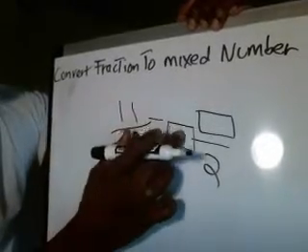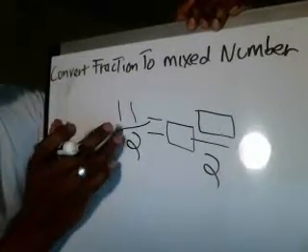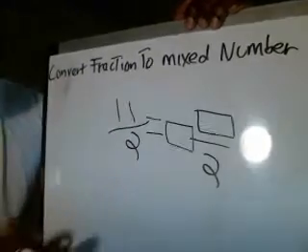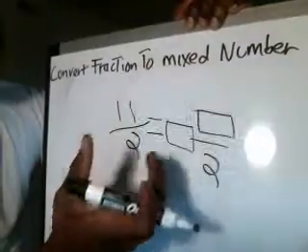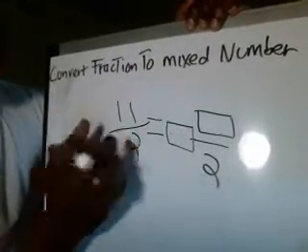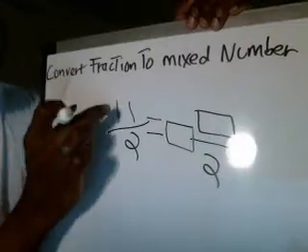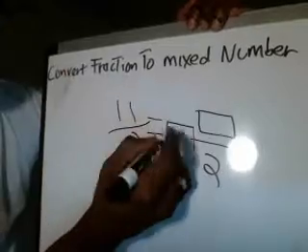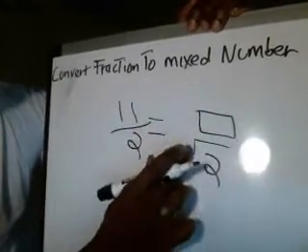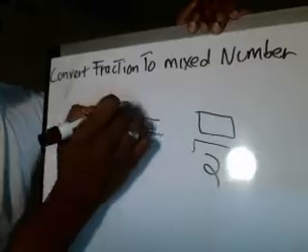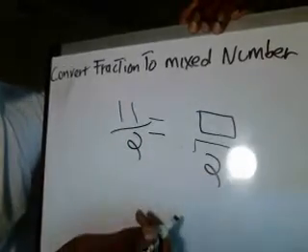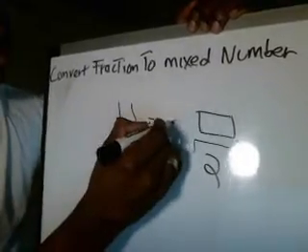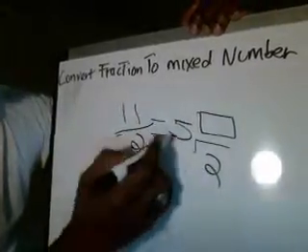Now, the key to finding this number first is to just look at what goes into 11. 2 times what number gives you 11 or a number close to 11? Chances are if you're going from a fraction to a mixed number, you're looking for a number that you multiply 2 by to get really close to 11 but not over. Well, 2 times 5 gives you 10. So 5 is obviously the number you're going to put here. If you put a 6, 2 times 6 is 12. You're going over 11. You don't want to use that. You don't want to use 2 times 3 or 2 times 4 because that gives you 8, and that's not the closest thing to 11. So 2 times 5 is the closest thing to 11 because it gives you 10.